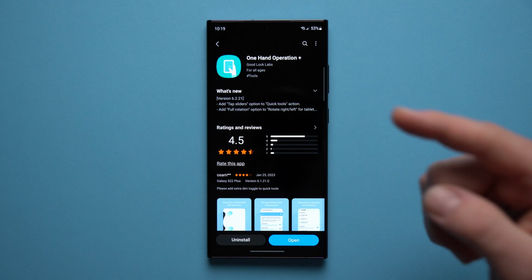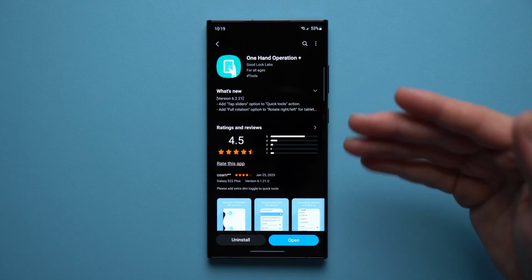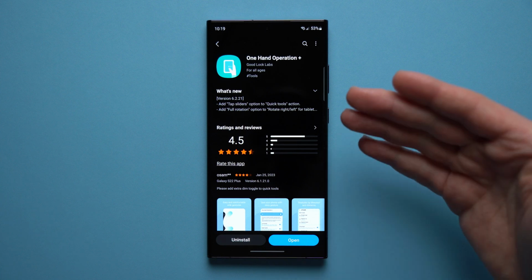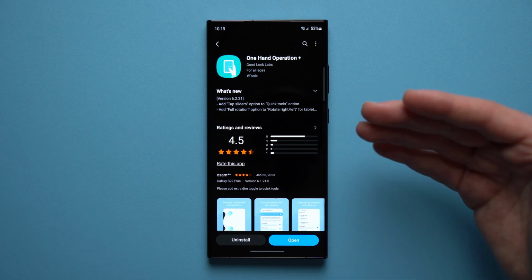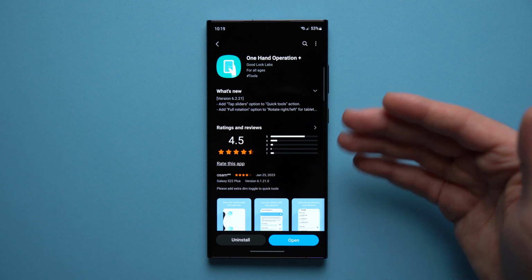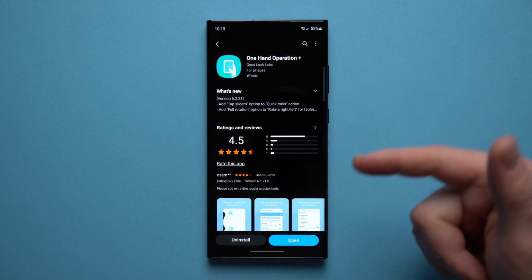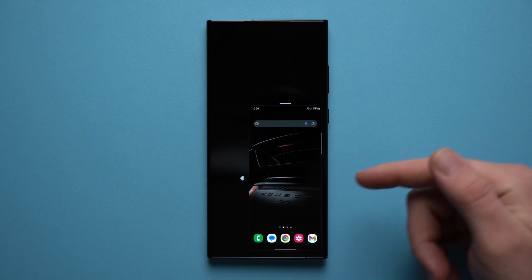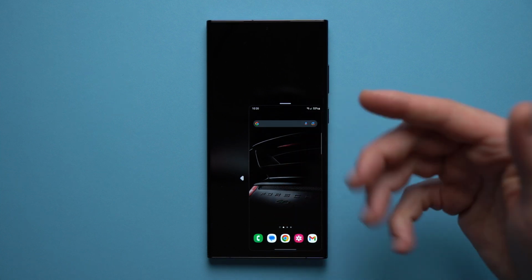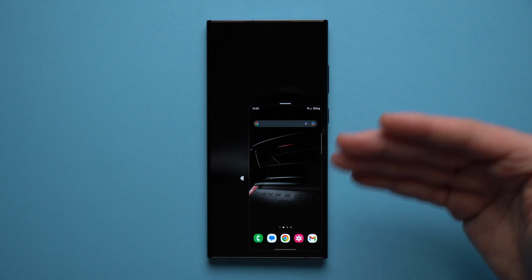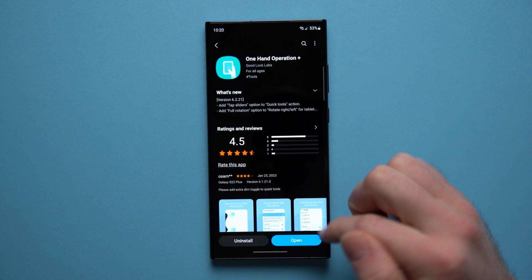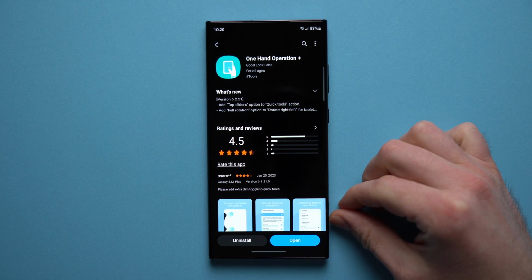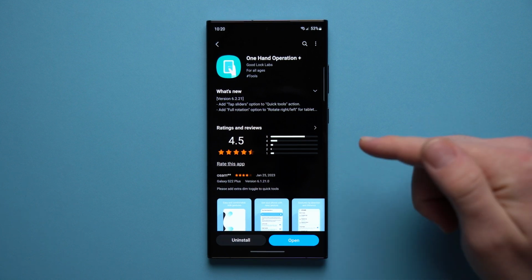I'm just going to get right into it with this one and tell you that if you are not using this application with your Samsung phone, you're using it wrong, especially if you have the Ultra. These phones are huge and it's pretty much impossible to use these one-handed unless you're Shaq or something and you have giant hands. And sure, you have options to minimize your screen like that, but your screen is really small and it's still not the best experience or best way to use your phone. And that's why I want to introduce you guys to this One Hand Operation Plus application. You absolutely need to get this if you are a Samsung user.